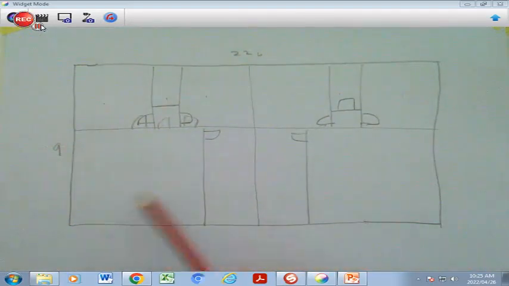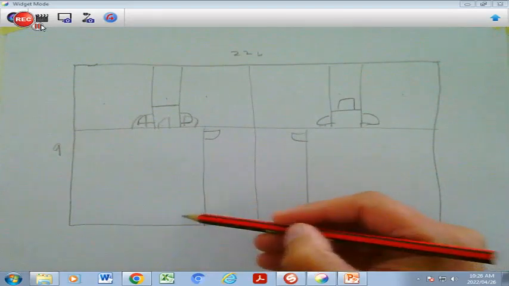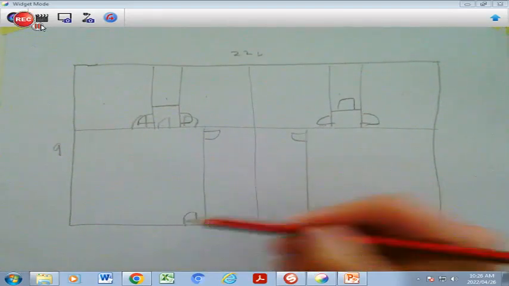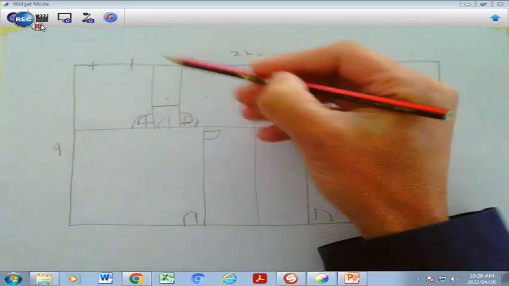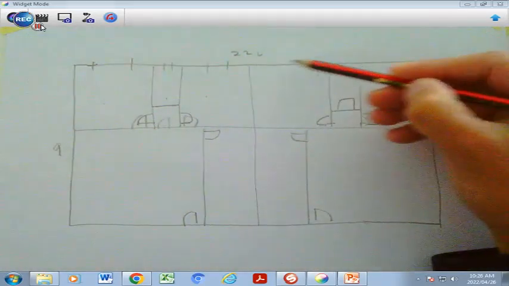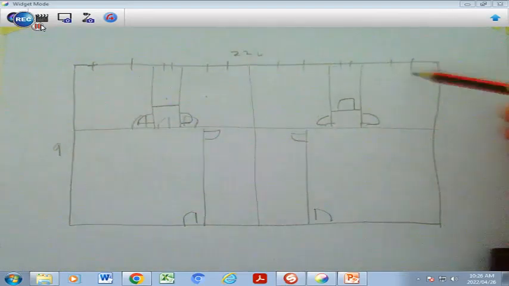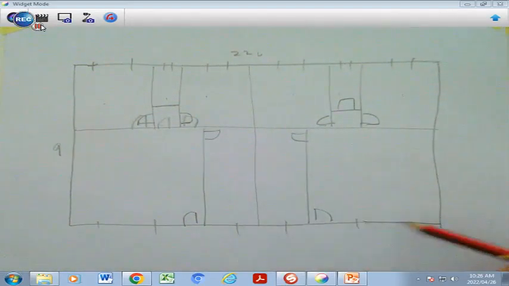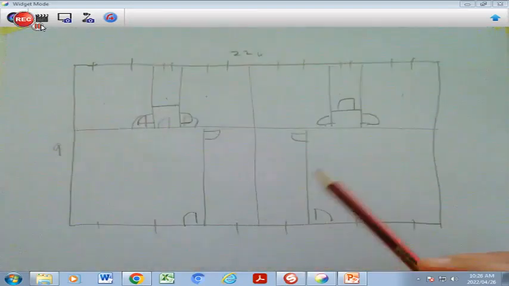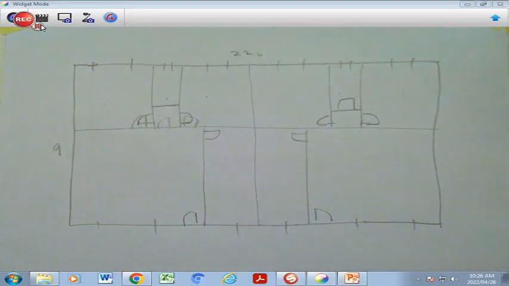This will be your living area, and you will have your entrance perhaps here and your entrance here. You will have your windows in this back wall over here, and you will have your windows in this front wall over there. There will be no windows on the side. You have the option of putting windows on the side if you want.